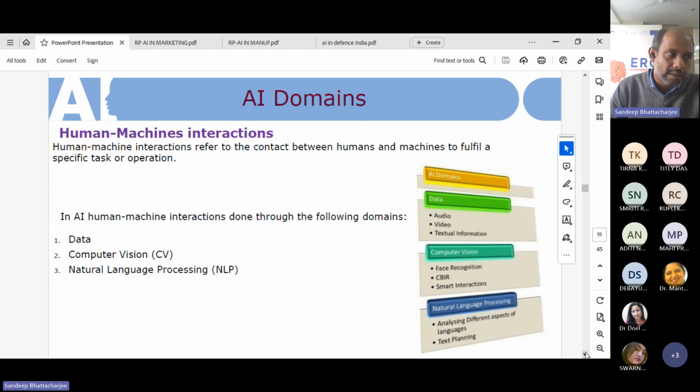So there are different levels of developments that are going on. Analyzing different aspects of languages, how languages can be interpreted and what meaning it has when a person is speaking one sentence. Then you can have text planning. A lot of text-based analysis is also going on. They are analyzing different parts of a single sentence. If you speak 3 or 4 words in a sentence, they will analyze each and every word in that sentence, and it can be analyzed separately as well as combined with other words within the same sentence.